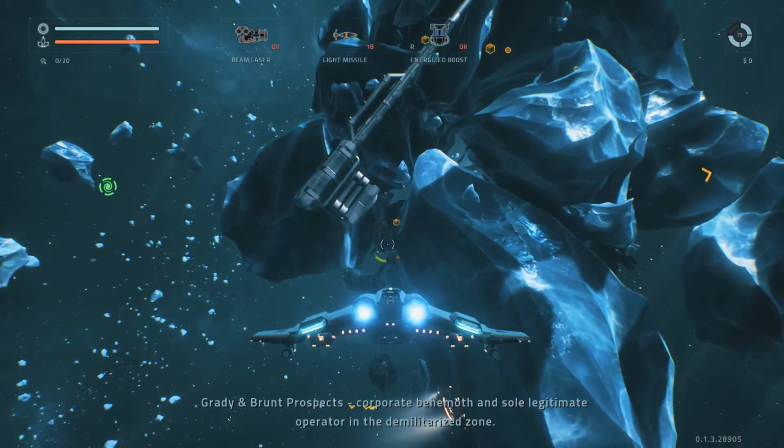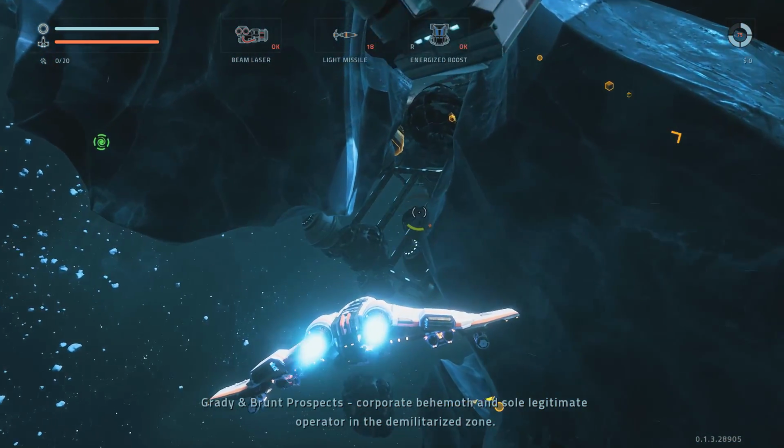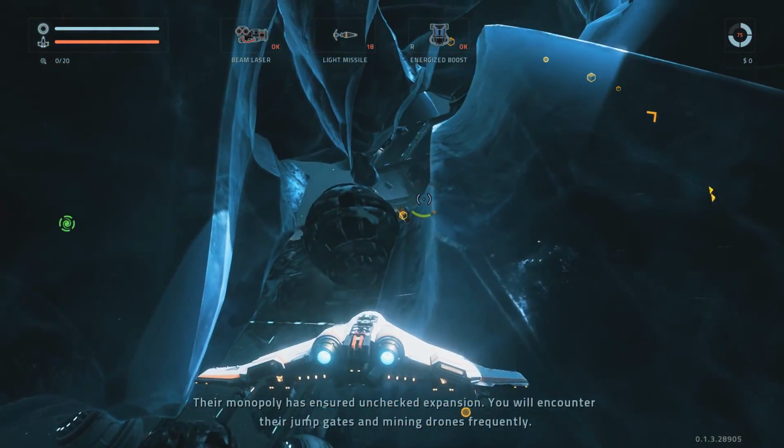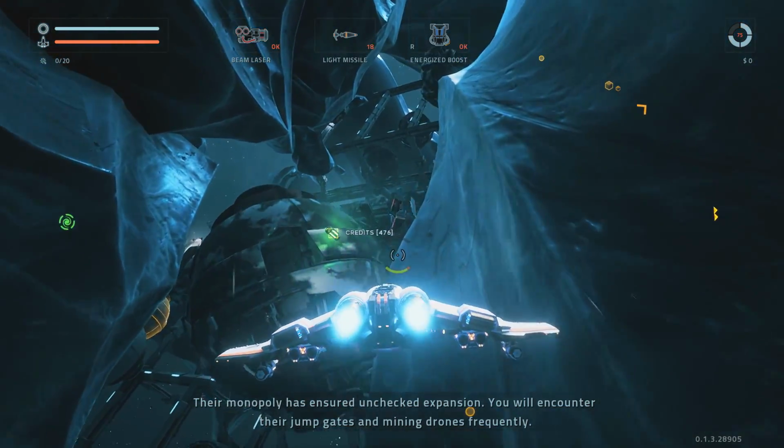Grady and Brunt Prospects, corporate behemoth and sole legitimate operator in the demilitarized zone. Their monopoly has ensured unchecked expansion. You will encounter their jump gates and mining drones frequently.